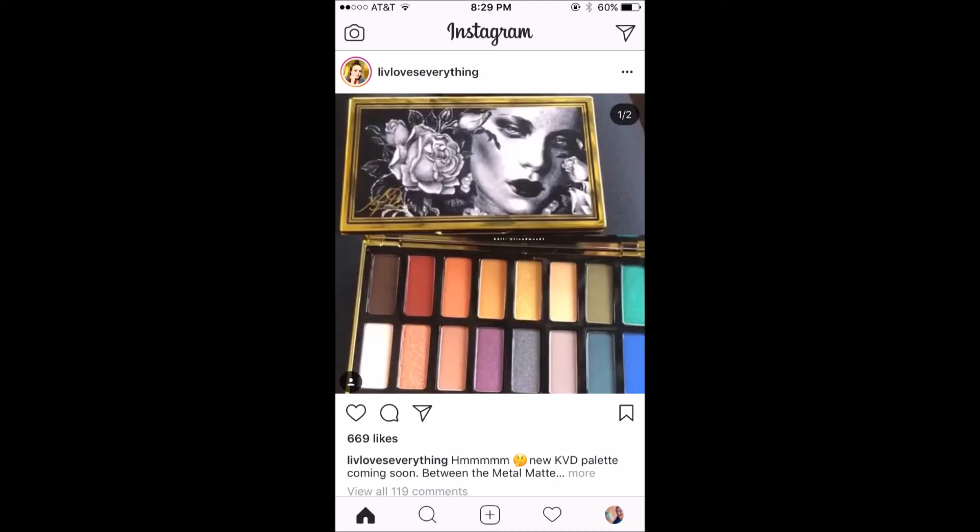This is a sneak peek of the Kat Von D palette that's coming out for the 10th anniversary. This is coming out on Cinco de Mayo — May 5th. It's looking pretty darn cool. I love the artwork on this palette; I think the packaging is amazing. Usually most Kat Von D stuff is — the packaging is always really stellar. The colors also look pretty awesome. I'm not positive it's very different from the other palettes I already own — by having Saint and Sinner and the Metal Matte, I probably don't need this one.